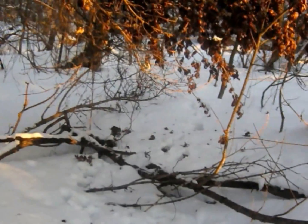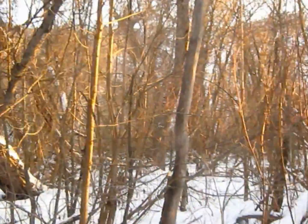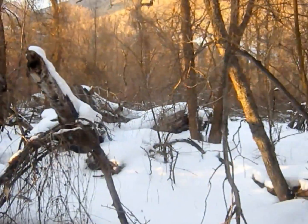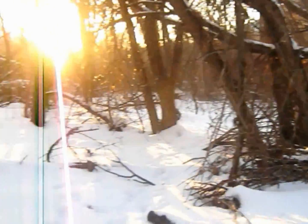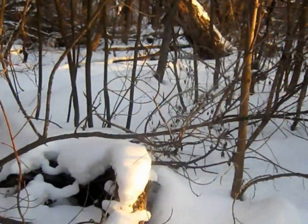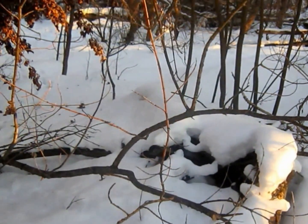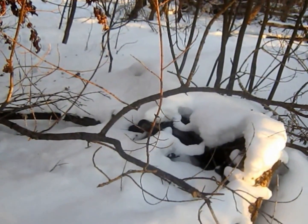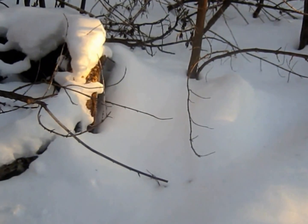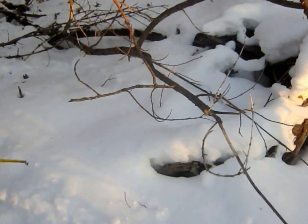And they just keep on going, but I don't want to keep following it. I do. I ain't gonna lie, I'm scared. As you can see, we're just kind of in the middle of the woods here. We wanted to come up and film this tonight, though, before it starts to melt. We're gonna get sun for about a week here. I was kind of a skeptic about all this stuff, but this has kind of got me wondering. Okay, so if that poop is on top, that means that's fresh.